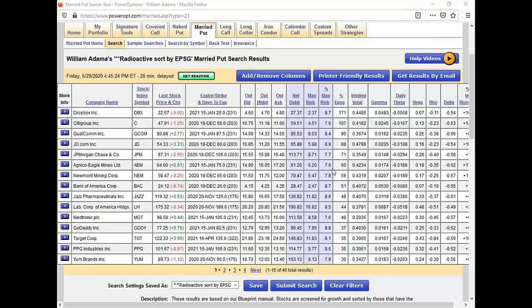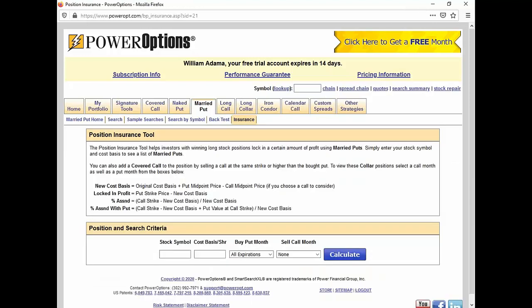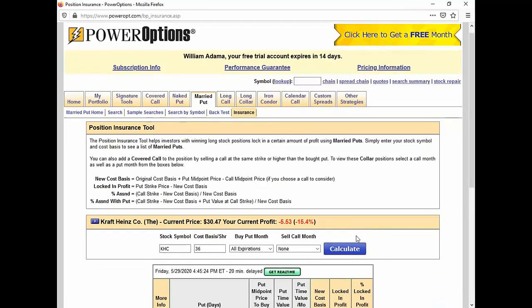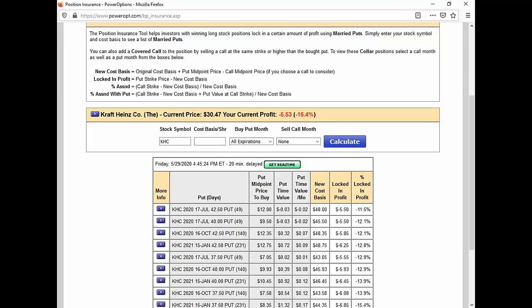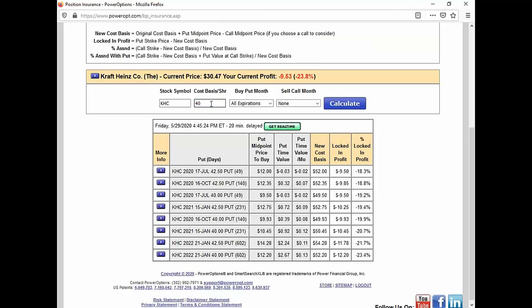So as I showed you, yes, you could use the insurance tool to potentially find puts, based on your cost basis. It's useful to use, but if your stock's 10 or 15% down, it might actually give you a notice that your stock has dropped too much and it can't find an insurance for you. Let me just take KHC. Now, it's never been at this price recently, but let's say I bought KHC at $36. It's currently at around $29, and tried to find some insurance. Okay, that still worked, but if I went a little bit higher, it might show me that there's no insurance. Sometimes an earning comes up, and a warning also comes up with a stock repair. If your stock's fallen too far, it'll tell you that as well.